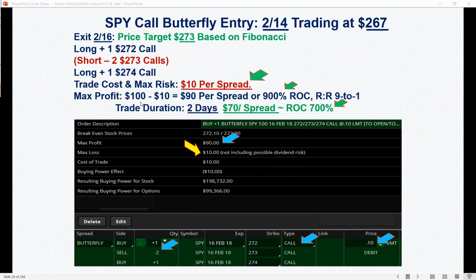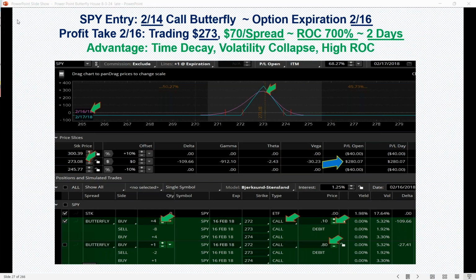All right, so you can see how this can really control your risk. So here it went out right there. You can see the top of the tent, and you can see that black area. That's still the profit in there, right there. That's still what's left of time and volatility. But it went out right here when we took the trade off. So at that point, the spread went from 10 cents or $10 to 80. So your profit then is $70 per spread on that risk of 10. That's a 700% return. Now this is on 4 contracts, so that made a $280 return or 700% return.